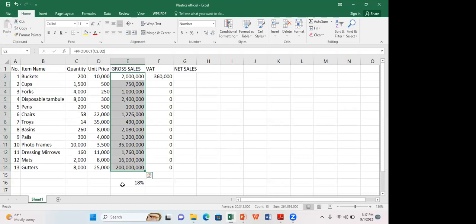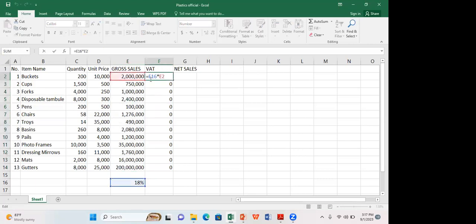And because they're all supposed to be multiplied by 18%, this is where we shall have this 18 times this, 18 times another. So here, what are we supposed to do? Just a matter of coming to look for this cell and we give it dollar signs.